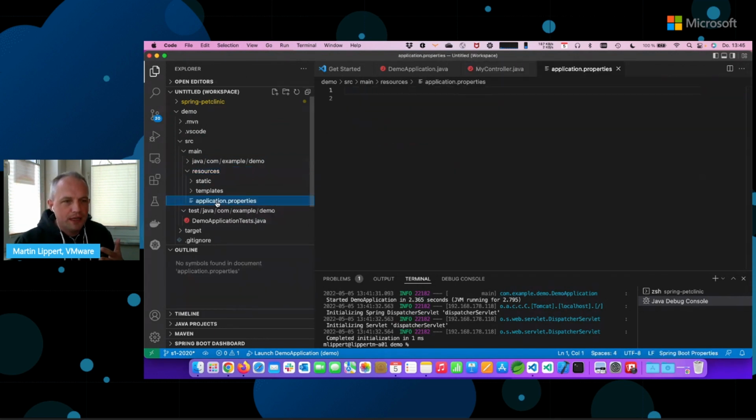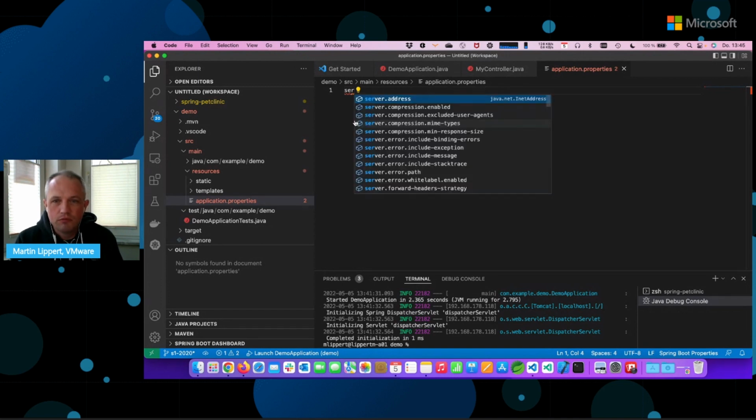Usually you go to the application.properties file, where you can define all the various properties of Spring Boot and beyond. And that's a huge set of properties. Usually I don't remember them all, so I need to walk through the documentation and look them up or try something out. But the Spring tools actually do that for you. When you start typing, they give you content assist for the defined properties that are available from Spring Boot.